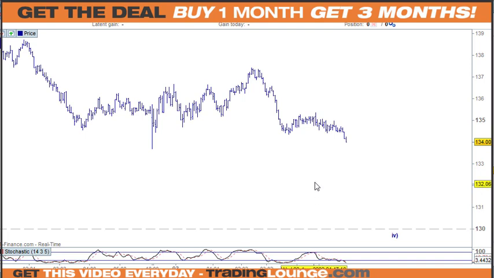Looks like it wants to roll over. I'm just wondering if this is a fourth wave here, if we've got some sort of 1 and 2 in here for this. 1, 2, 3, 4, 5. So I'd have to look at that 1 and 2, 1 and 2, 1 and 2, 3, 4, 5. So 1, 2, 3, 4, and 5.